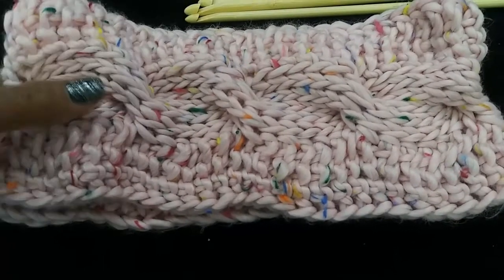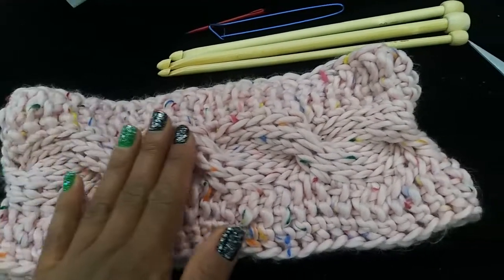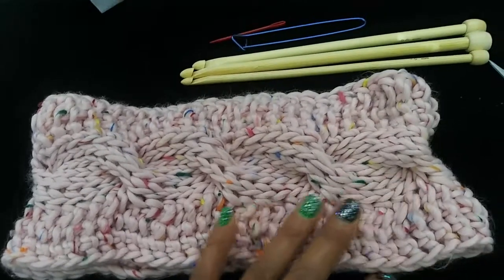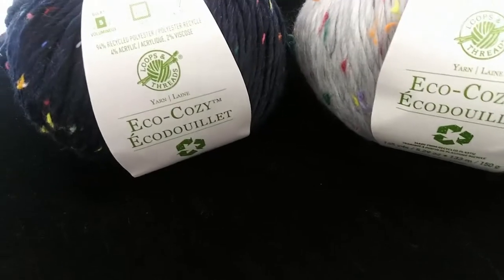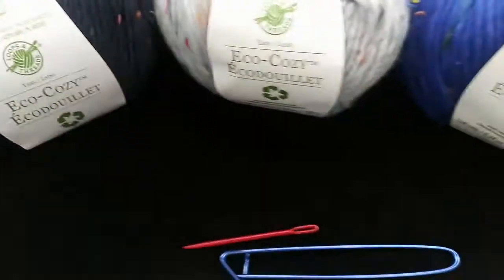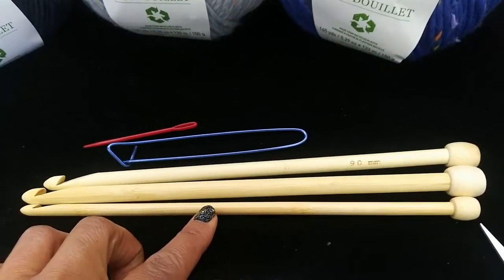Tonight, we're going to get started with the Tunisian crochet cables. Way easier than it looks. Okay, I just can't wait to show you guys. This yarn here is Eco Cozy by Loops and Threads, and if you've never used this, it's super fabulous, really soft. And it works well with the Tunisian bamboo hooks if you're using that.